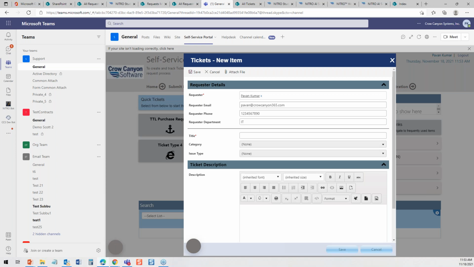But ultimately, a lot of what you can do here can be done in the SharePoint page, and can be done in Teams itself. So that's kind of what we're showing here. You've got the new ticket. This is all within the Teams interface that we're doing this. So not only do you have the bot, which is a great way to interact with any backend system or a SharePoint site, you've got the web pages that you can directly pull up and have people go directly into the things that they need to see.